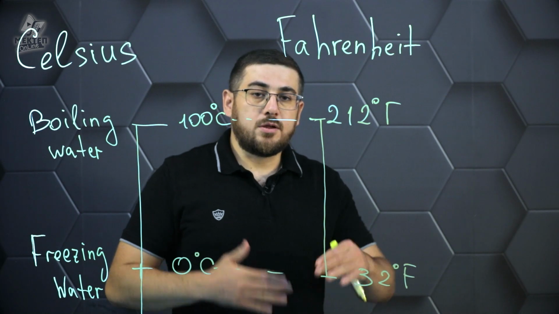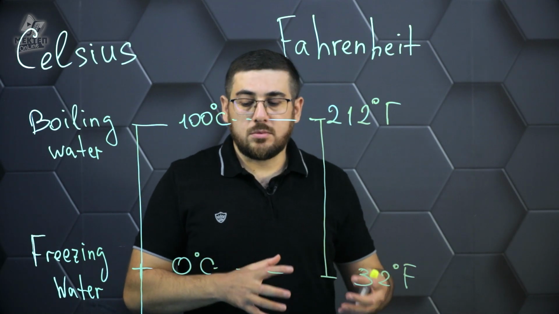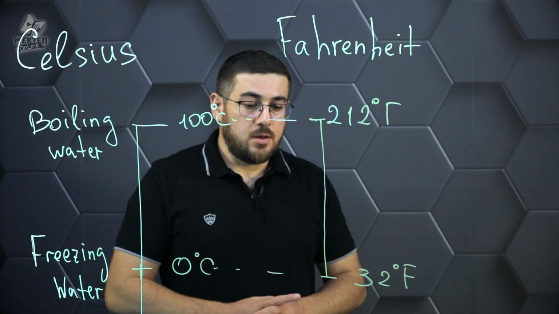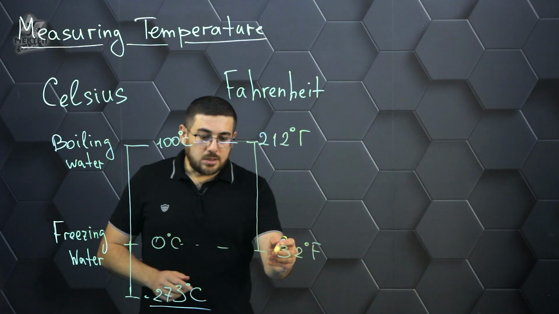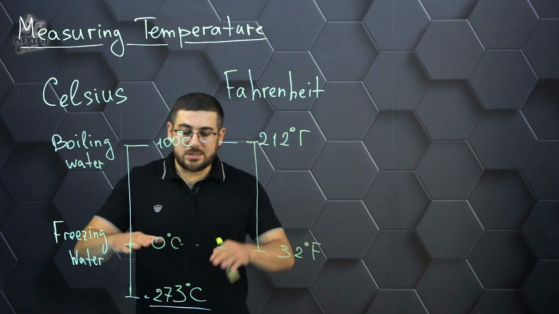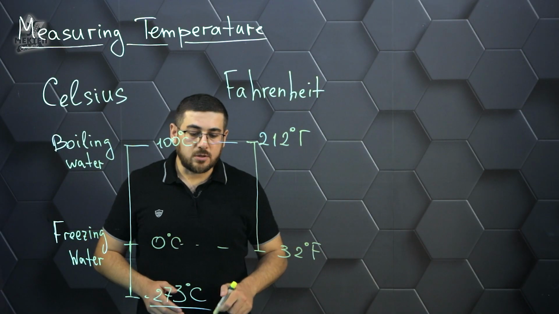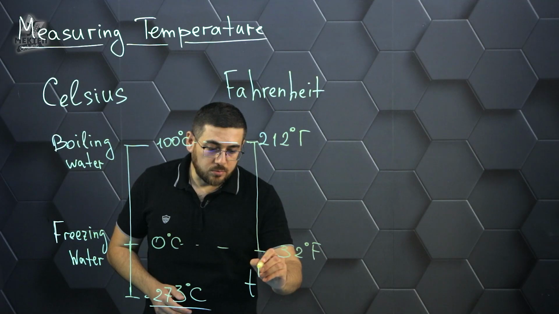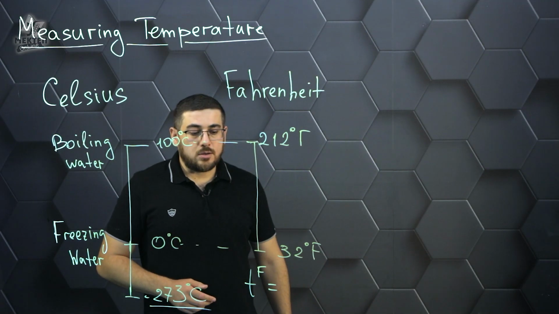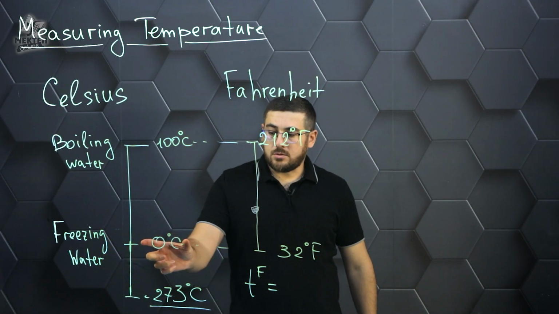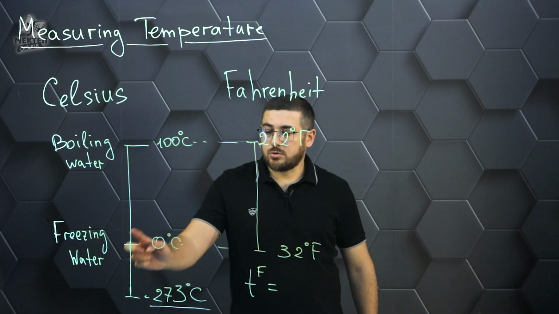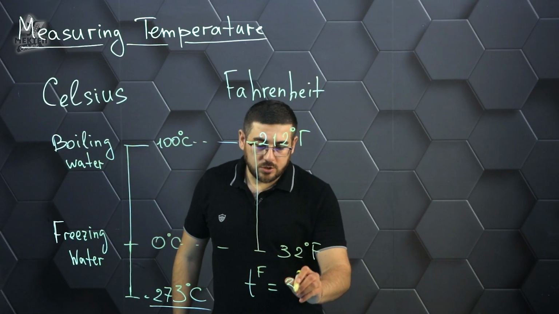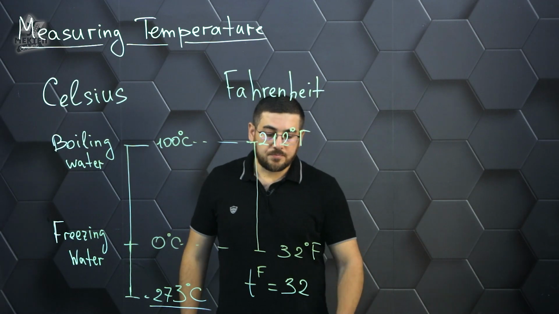So to convert the temperature from one scale to the other, we're going to need a formula. How do we do that? Well, we can see the starting temperature is at a different level. So in order to get the temperature in Fahrenheit, we have to take into account that the temperature starts at 0 here. If we go up, it's 32 here. So first of all, we add 32 degrees right here.